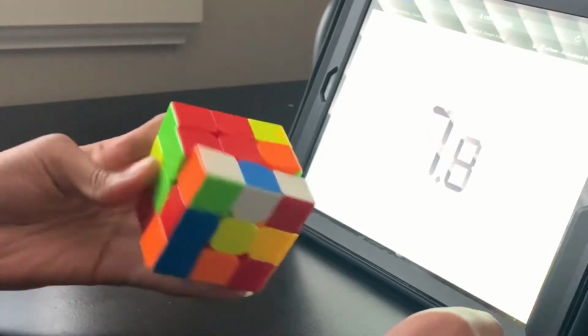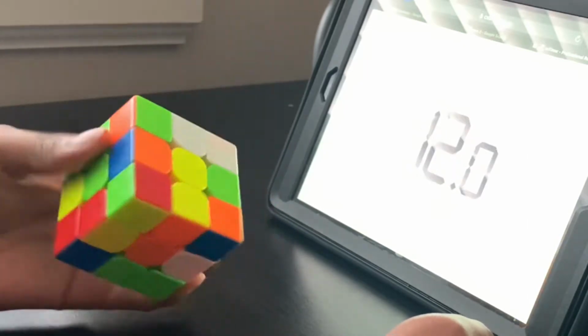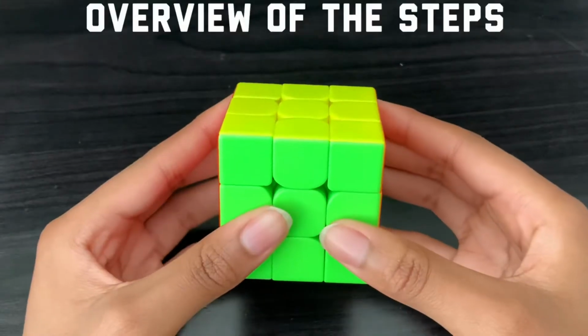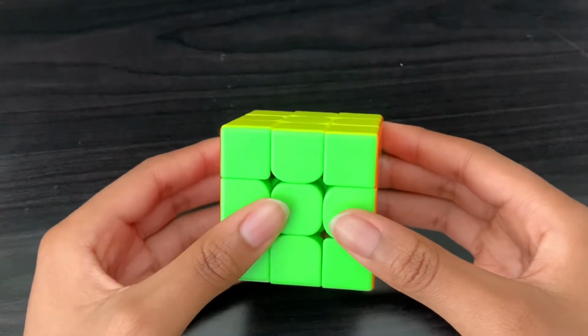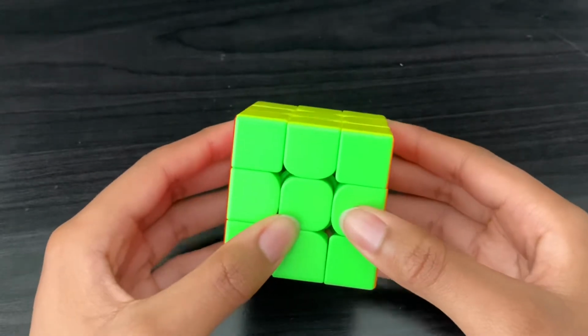For two-handed solving, LEOR isn't bad. Like, it's not the worst method to use, and it's actually quite decent, but I wouldn't recommend it. Overview of the steps. So just like in CFOP, LEOR is actually an acronym of its steps, and I will just tell you what each letter stands for and what the step would look like.